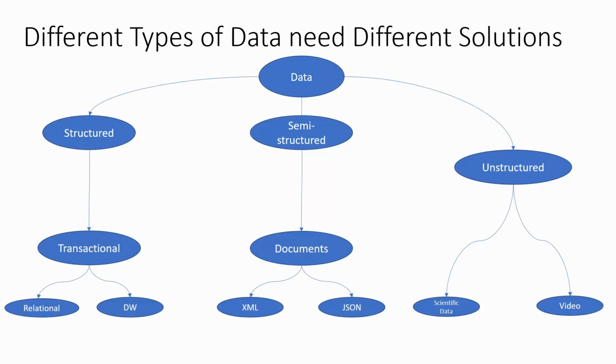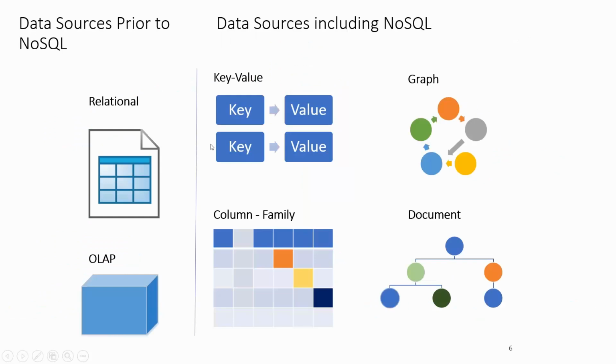Then we get semi-structured data. We have some JSON formatted data, which we will have a look at later on in this session. And we've got unstructured data. Unstructured data can consist of things like weather data, for example. It could also be video data, things which don't follow a common pattern. The one that we are going to focus on for the purposes of this demo is semi-structured data. We will look at JSON format, and I'll show you what that is. But before we do that, let's demystify what some of these sources and data types actually mean.